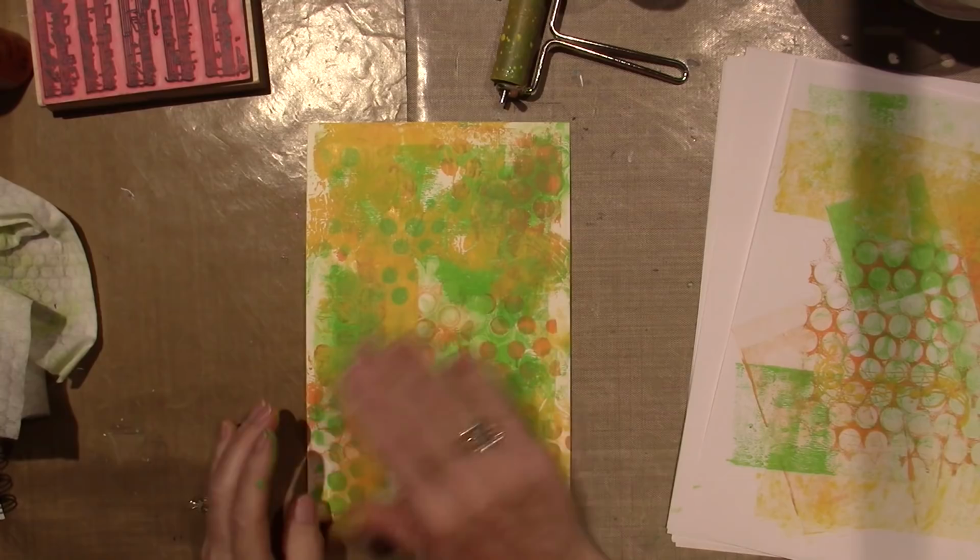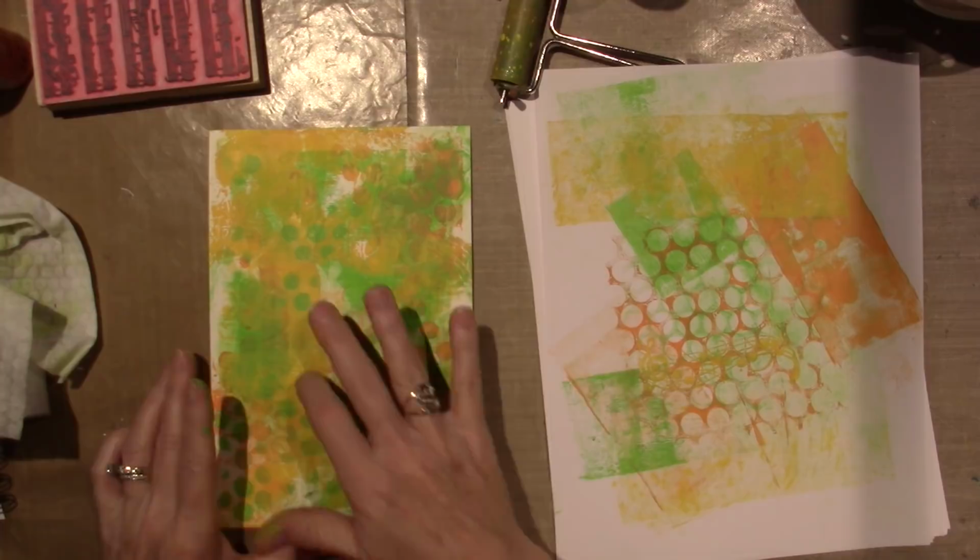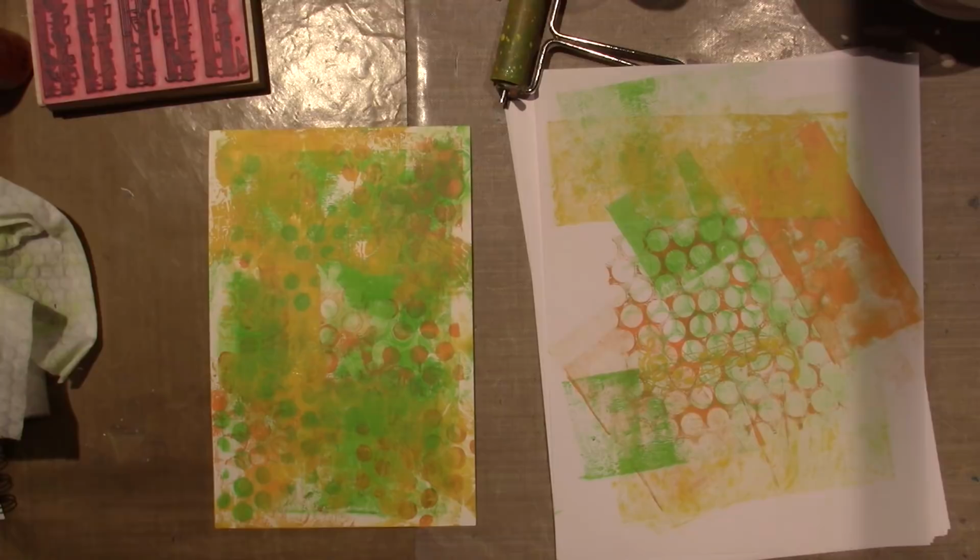See, I kind of like this better than this. This looks too blotchy. Like, I wanted it more plain. My cord is stuck. Oh, got it.